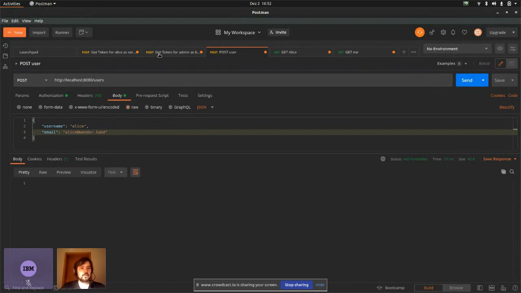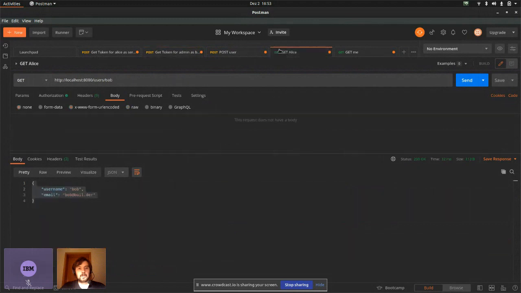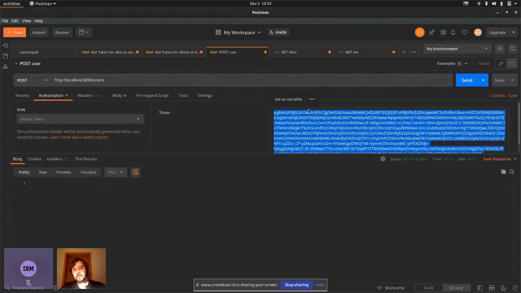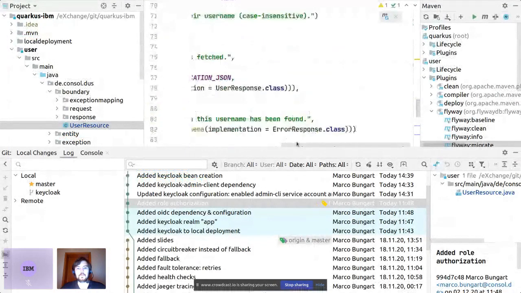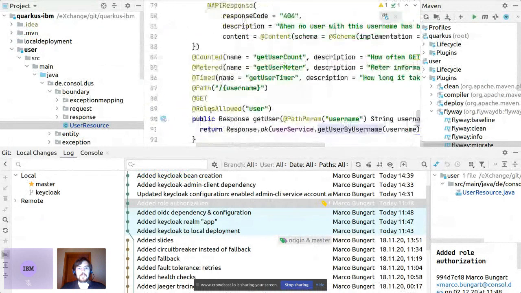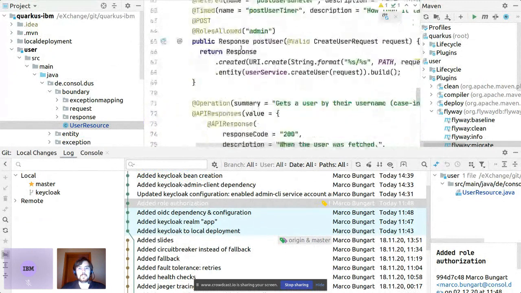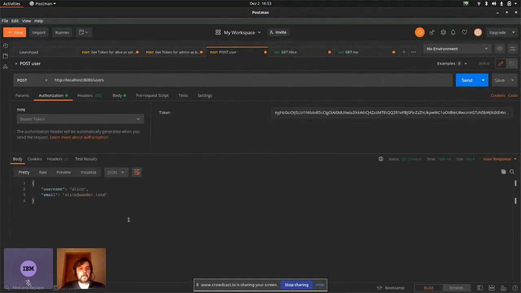Forbidden because I have the wrong token again. Give me the admin token. You see, this is the reason why I opted to use the password grant, since it's possible to issue new tokens quickly and to make these changes quickly. Again, I forgot to rename the claims. This is uppercase user. This is uppercase admin. Reissue the token. Thank you. Let me get to the me endpoint. Now we have Alice created, and when we access this endpoint, hooray, we are able to get Alice from the token.